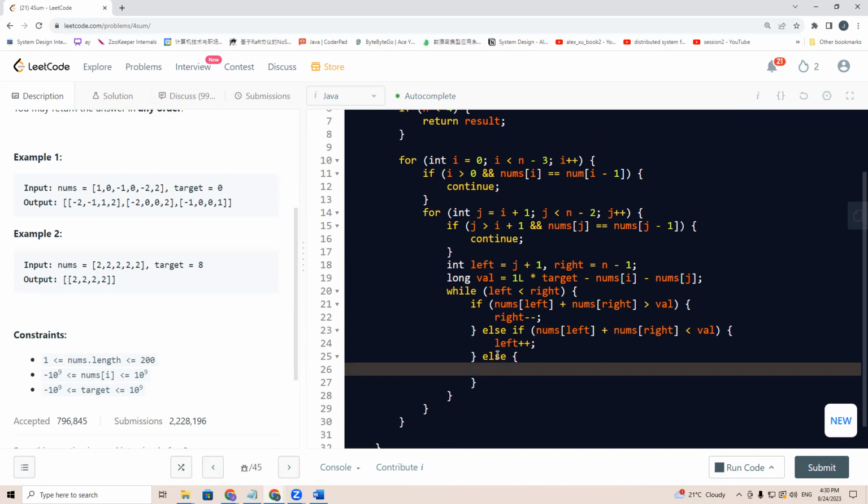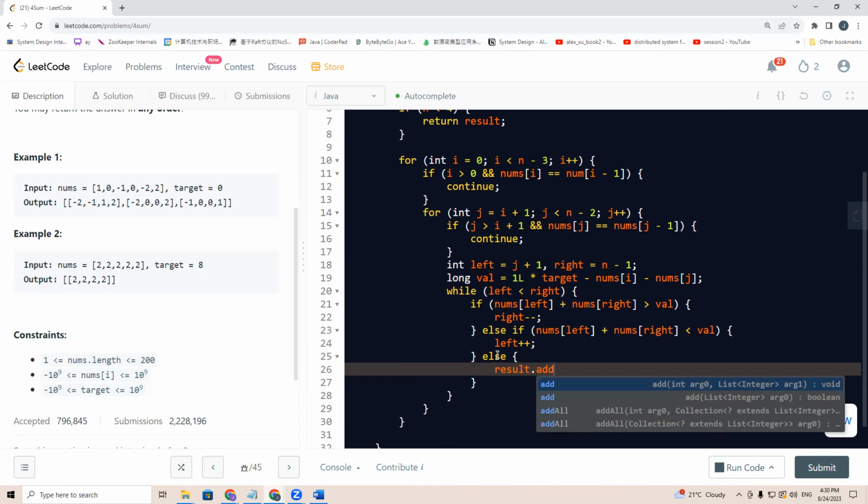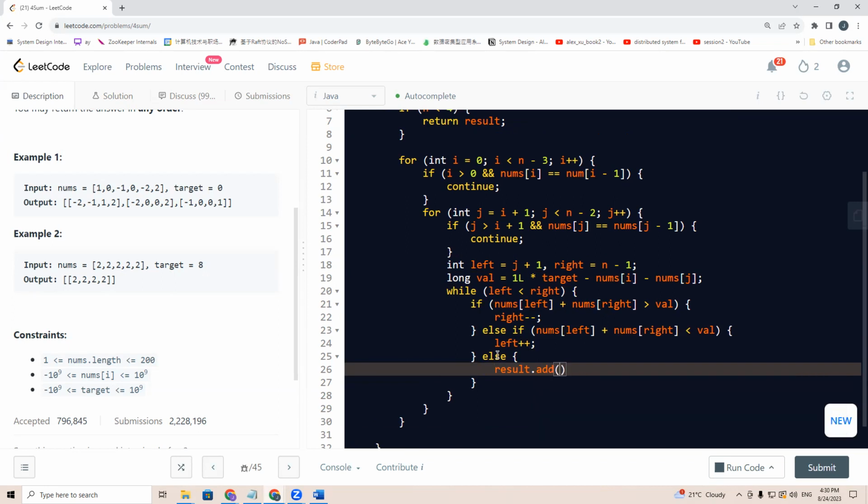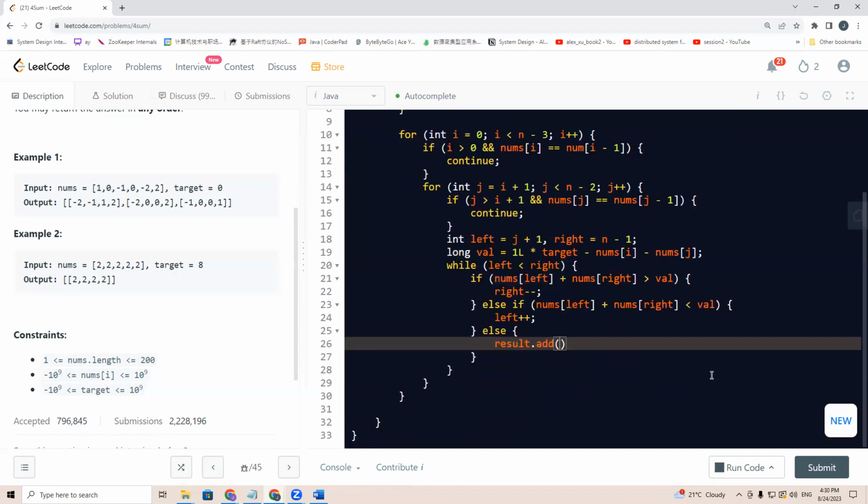So what we are going to do is firstly add to the result a list of integers, so we'll have Arrays.asList of nums[i], nums[j], nums[left], nums[right], okay?